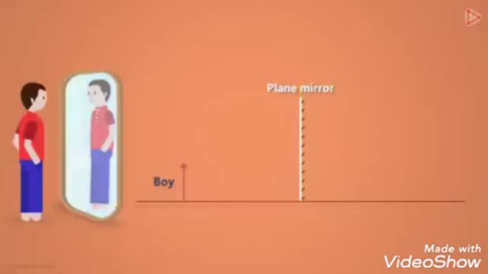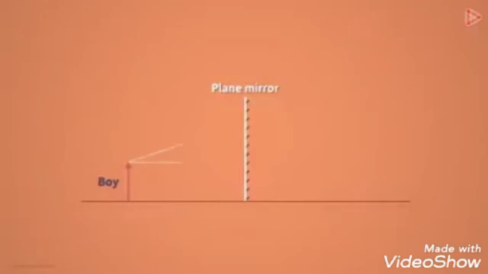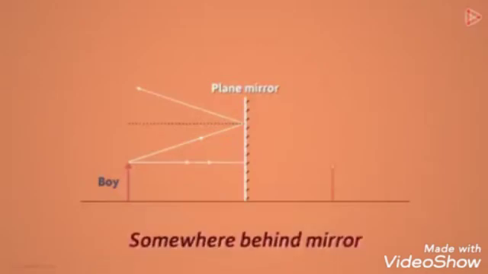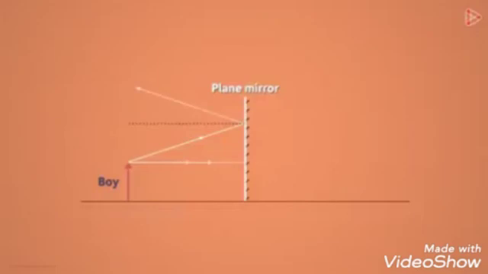For us, the light rays seem to come from a location behind the mirror. For instance, consider a few light rays emerging from the top of the arrow. All these rays are incident on the mirror and get reflected back. Yes, all the reflected rays will follow the laws of reflection. You see that all the reflected rays are moving away from each other, that is, they are diverging. But we know that the image is formed somewhere behind the mirror. So let me extend these reflected rays backwards and see what happens. We see that they meet at this point behind the mirror.